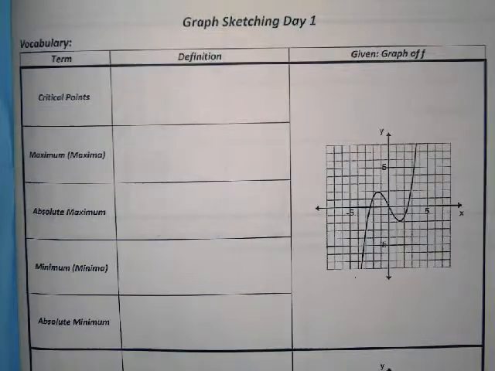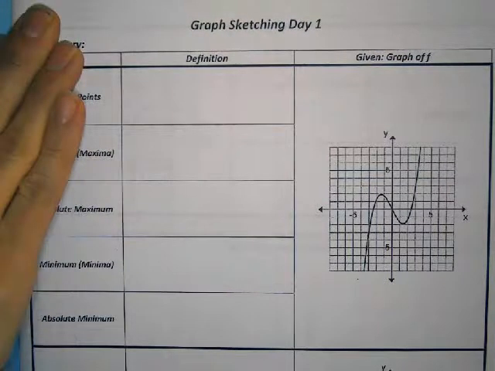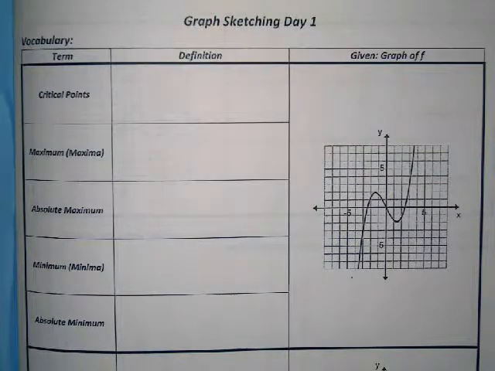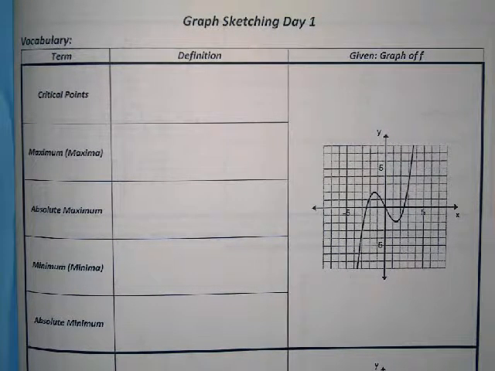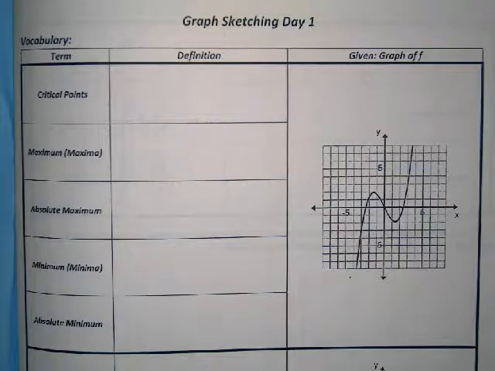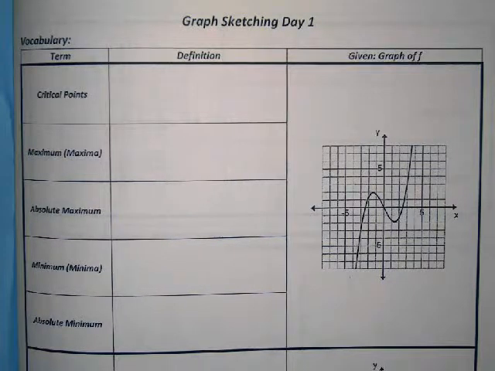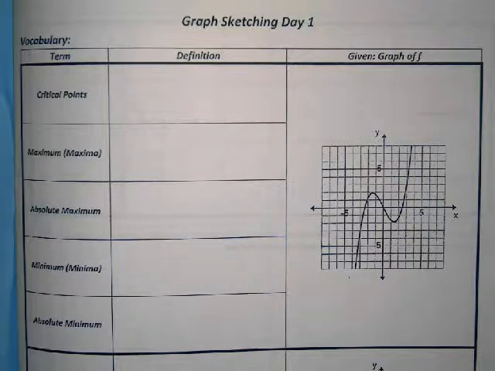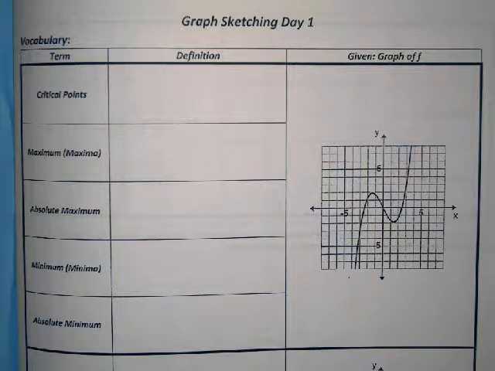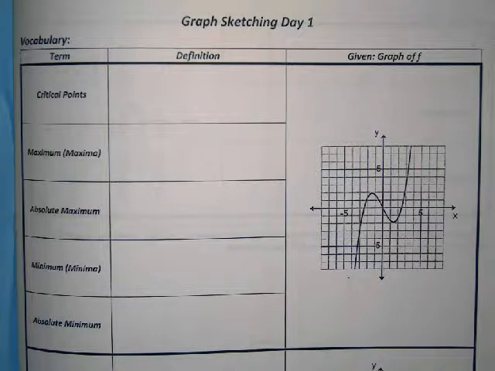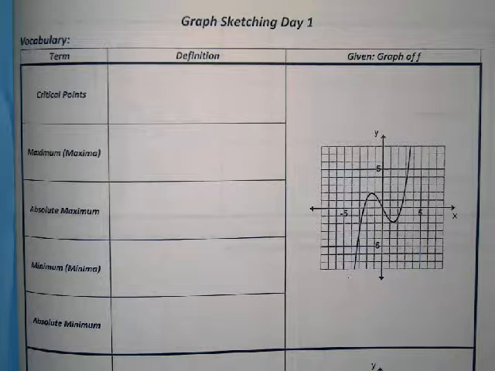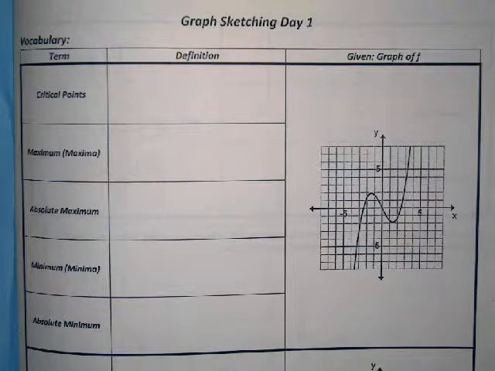Hi everyone, today is going to be the first video for Chapter 5 and we're going to be talking about graph sketching. In today's video, what we're going to be doing is looking at graphs of functions and using some new vocabulary to describe that behavior and chart out the behavior of a function, so that ultimately when we're given the equation of a function or its derivative, we'll be able to sketch that graph.